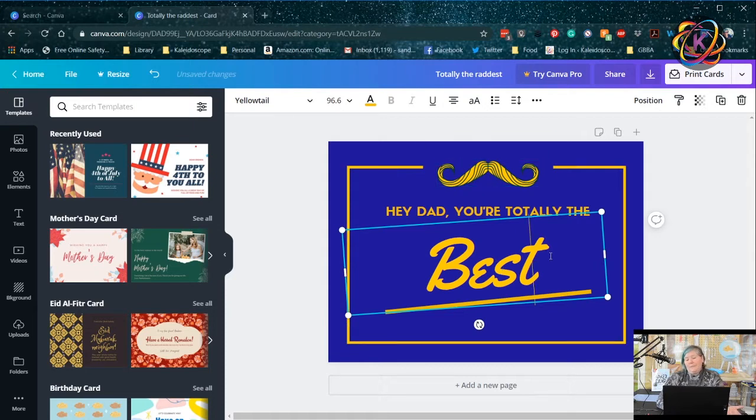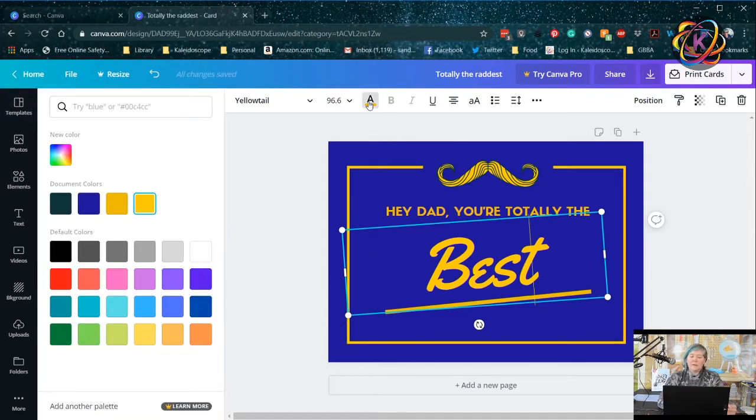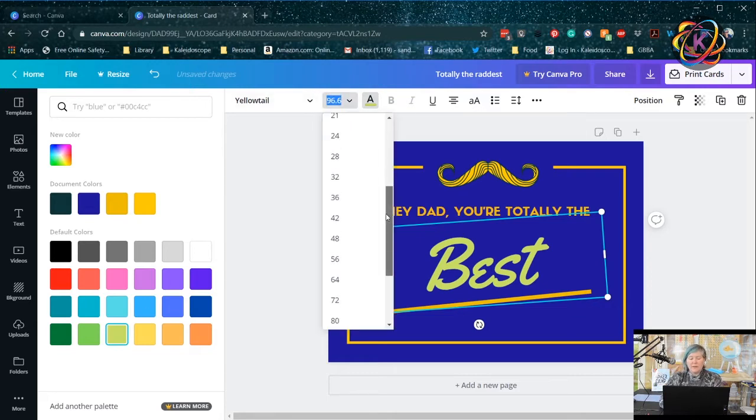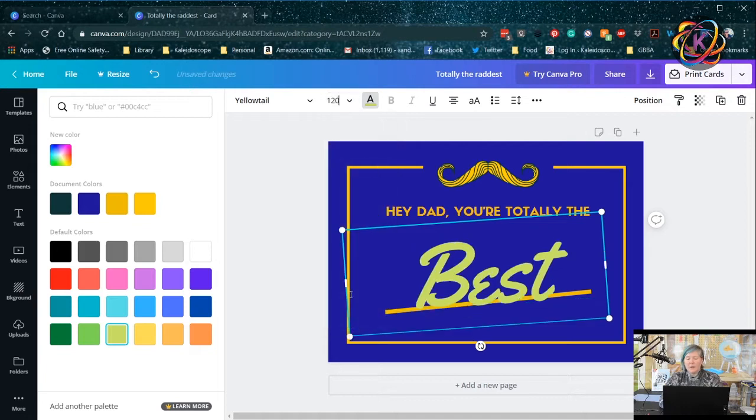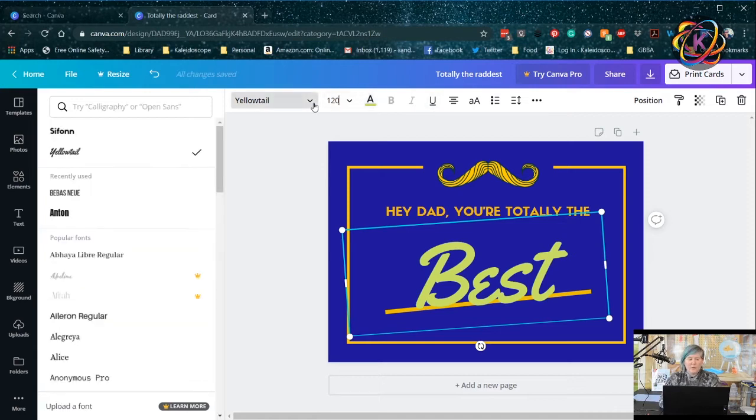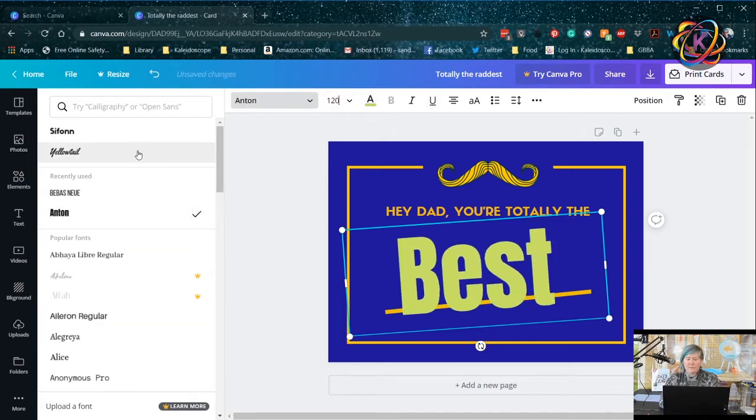Now, if you don't like yellow for the text, easy enough to come up here, and again, you can pick whatever colors you prefer. You can also change the size. So maybe since I've been using less letters, I want to make it bigger. I can make it bigger, in some cases, depending on the font, which we can also change. Say I want to do that. You're the best. That makes it very clear, right?